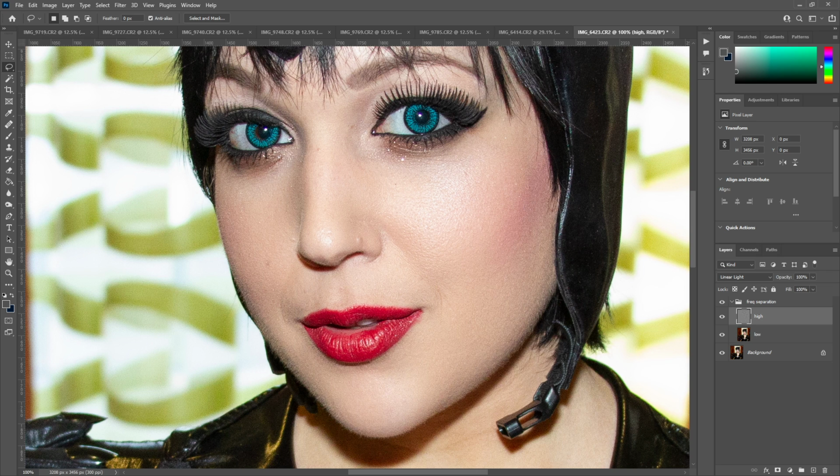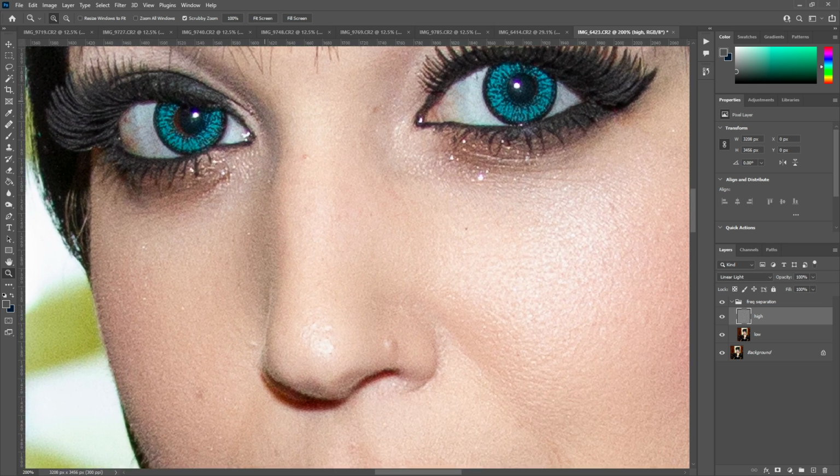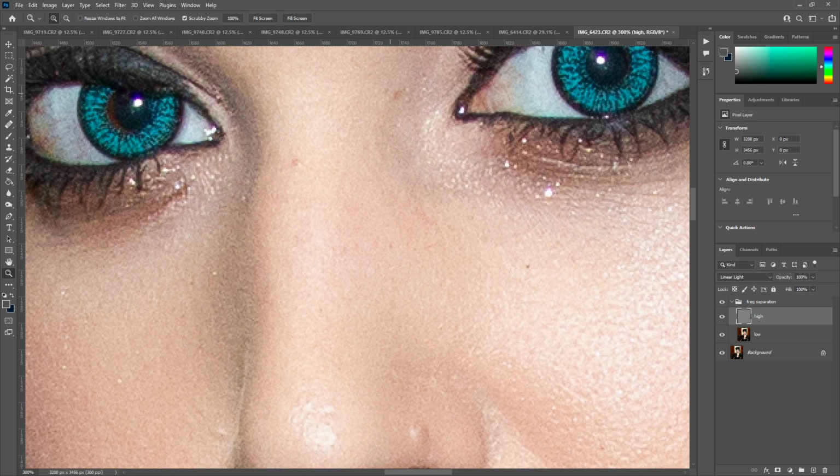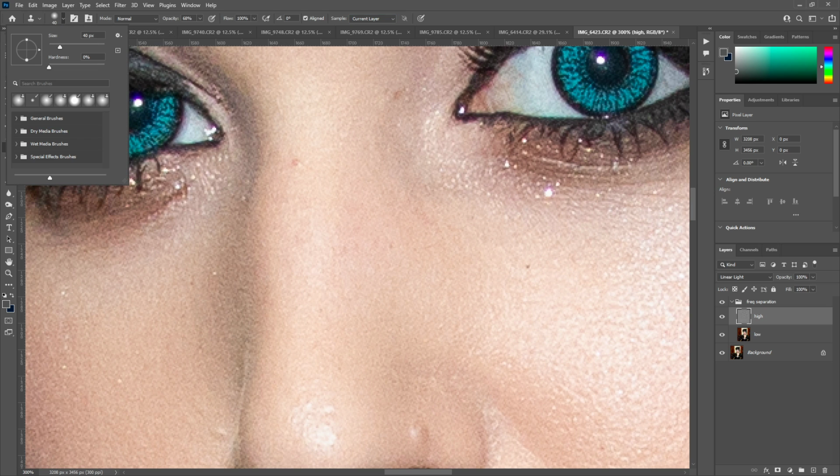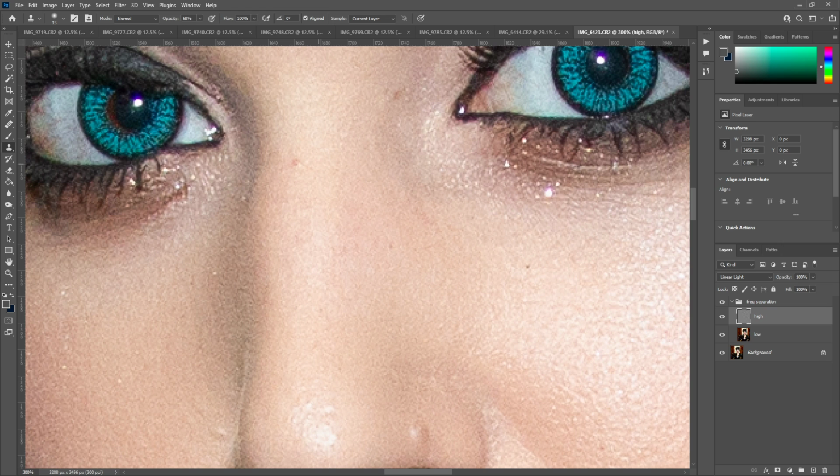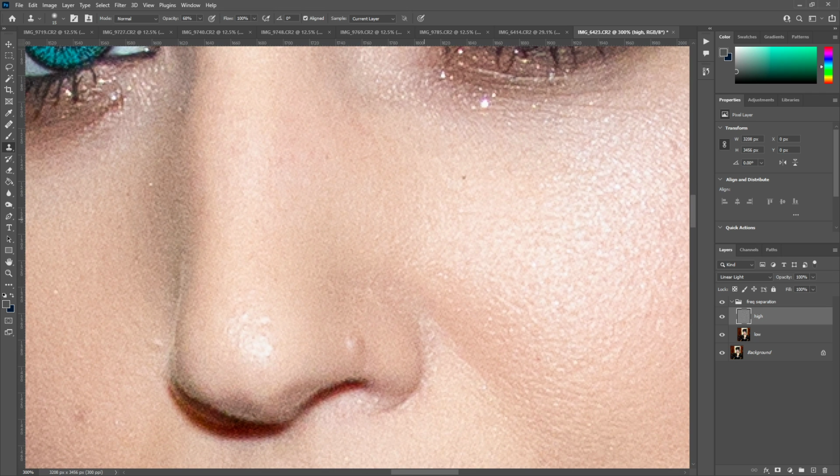So then, as for the high pass, this is if we want to do some touching up on the skin textures. So any skin textures that we're looking to get rid of, blemishes and whatnot. If we zoom up a little bit, like this right here, these little blemishes. So what you do is you'll clone stamp, and just make sure you're sampling the current layer only. We'll make this a little smaller, and we want the hardness somewhat feathered. So what you'll do is just go around and sample close by, and then you just paint on. And what this will do is just get rid of those textures.